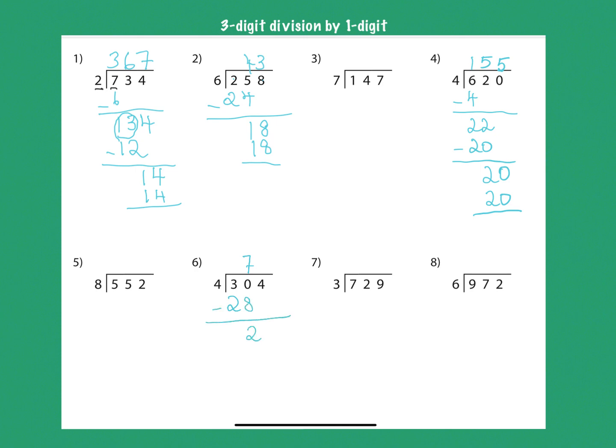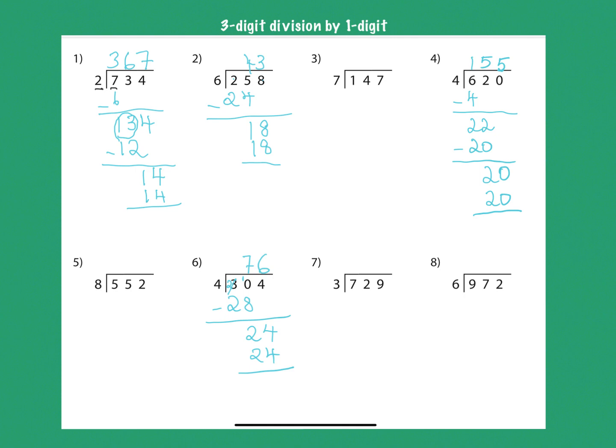So 10 minus 8 is 2. 3 minus 2 is... 4 minus 0 is 4. Okay. And then after you do 10 minus 2, this will be a 2 minus 2 is 0. So now I have to look at 24. How many 4s fit into 24? 4 times 5, 20. 4 times 6 gives me a 24. So my actual complete answer is 76, as the numbers fit exactly.